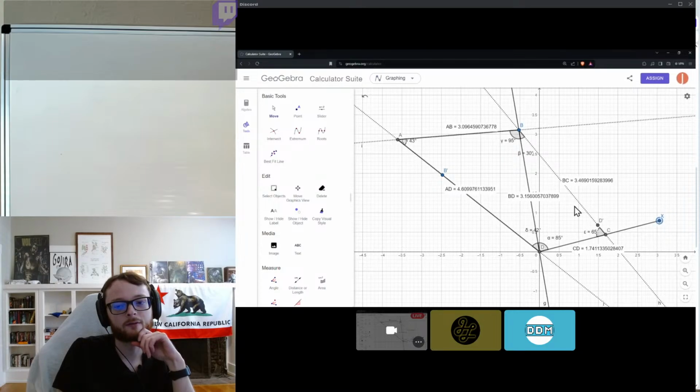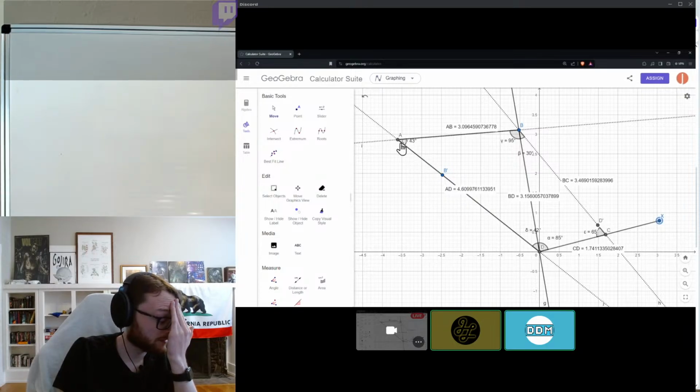Doesn't matter. If you know AD and BC are congruent, let's call this side right here X. AD is X, right? BC is also X because they're congruent, right? Yeah. Okay. Let's call segment BD Y. Okay. So then we can take the sine of 95 over X is equal to the sine of 43 over Y.